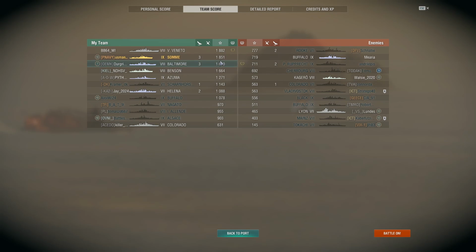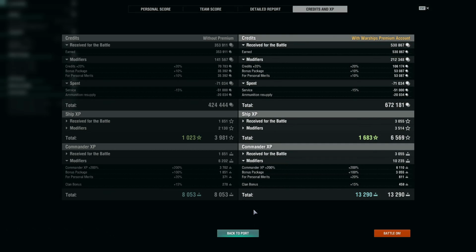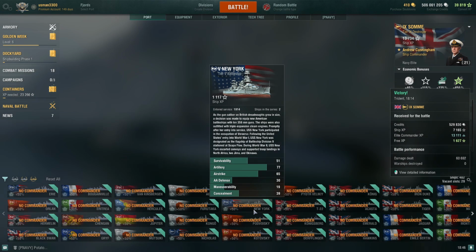And team score wise, well, 1.8k base XP, which is nice. Almost top. The Veneto played really well, so props to him. So Somme feels really good. Honestly, I really enjoyed playing Somme. And then you can see that the credits you receive are quite a lot. I only used the Grey Booster package, which is nice, and you get extra bonus package and other perks for that. But that's basically the game, and I really hope you understand that I really love Somme, and I think it is really worth it.